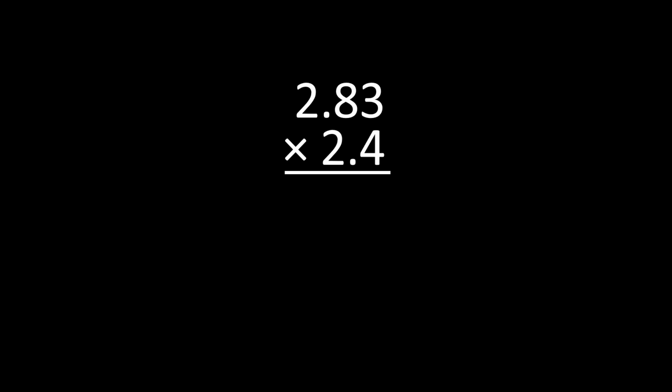And if you need to review those steps, check out the videos in the description below for our multiplying whole number videos, because those steps remain the same for the multiplication part. We are going to start with 4 times 3, just like you would if you were multiplying a 3-digit by a 2-digit number. So 4 times 3 is 12. We'll place our 2 here, and we'll regroup with the 1.